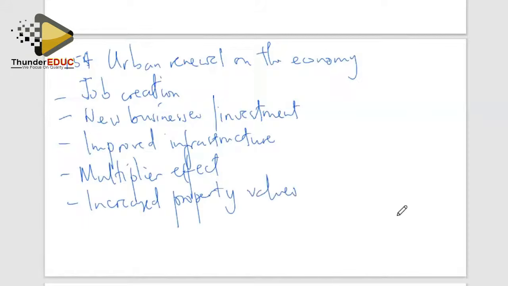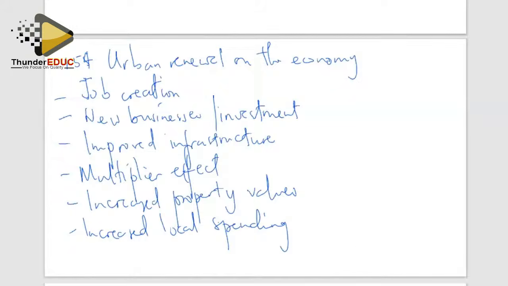So you look at some of those activities, or we can talk of increased local spending in the area. If people are now gainfully employed in the area, they are now able to spend more. If property owners are now getting high value for their properties, they're also going to spend more, and that is going to cause a multiplier effect. It's going to cause more production and more activity to happen in the long term.